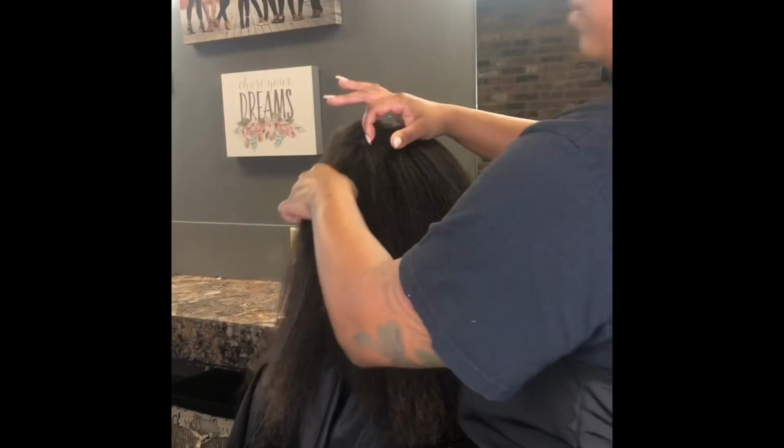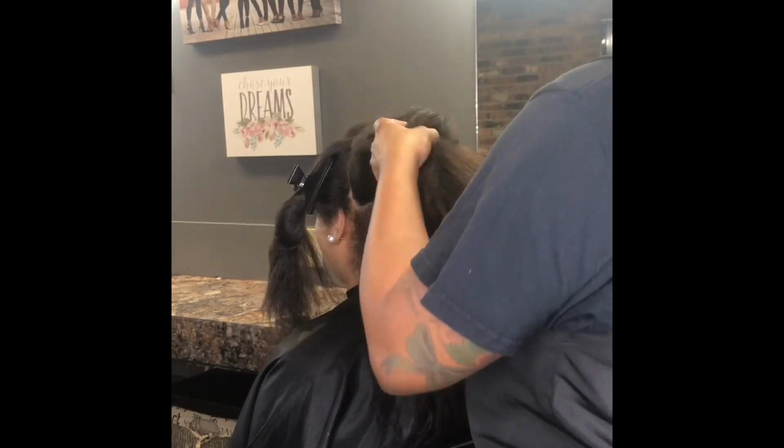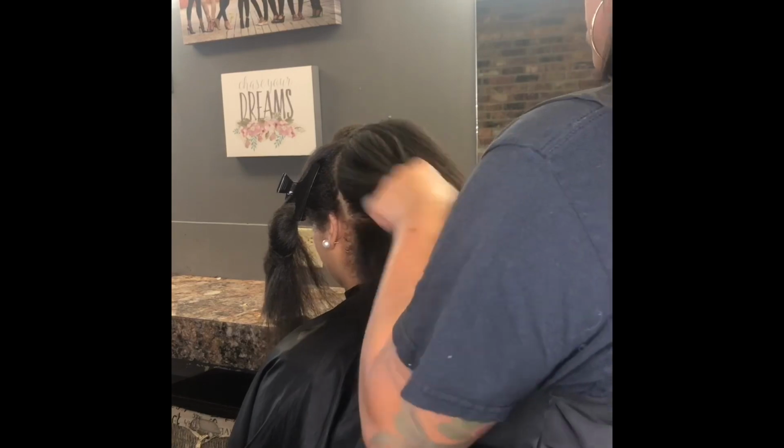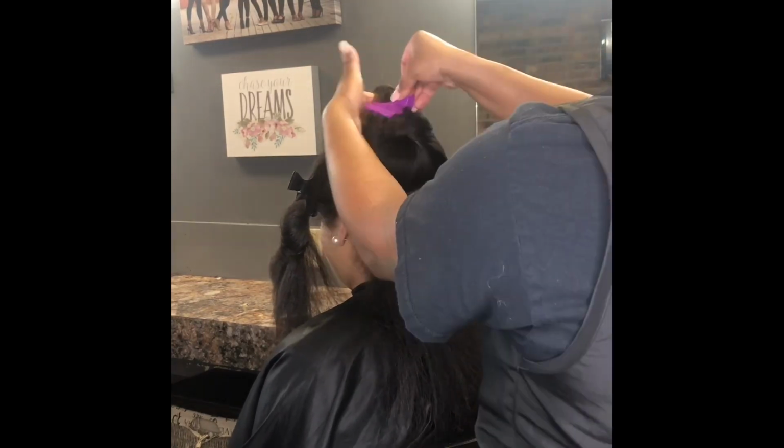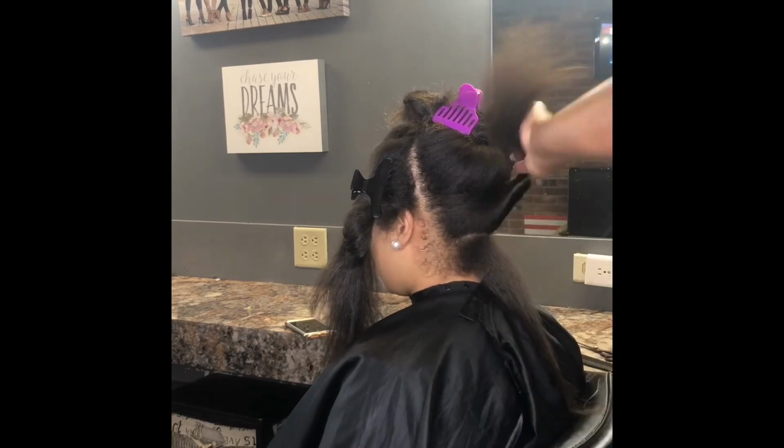So now that my client's hair is all blown out, I'm gonna go ahead and section it from ear to ear across the top and then ear to ear across the back. And once I pin that top part up, I'm gonna go ahead and section the bottom part off into smaller sections to begin my silk press process.